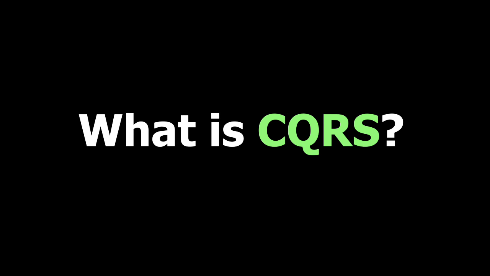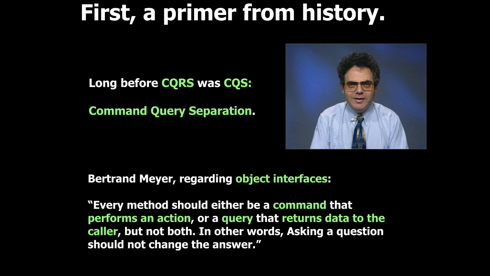So here we go. So what is CQRS? Pump the brakes a little bit. Let's actually not say what CQRS is. That's the next slide. We're going to do a primer. So there's this dude named Bertrand Meyer. And in 1988, he was developing the Eiffel programming language, which I'm sure none of you use because no one uses it. It's totally academic. If you have ever used it, it was probably in a language concepts course in school. But it's pretty much like the reference implementation for object-oriented programming languages.